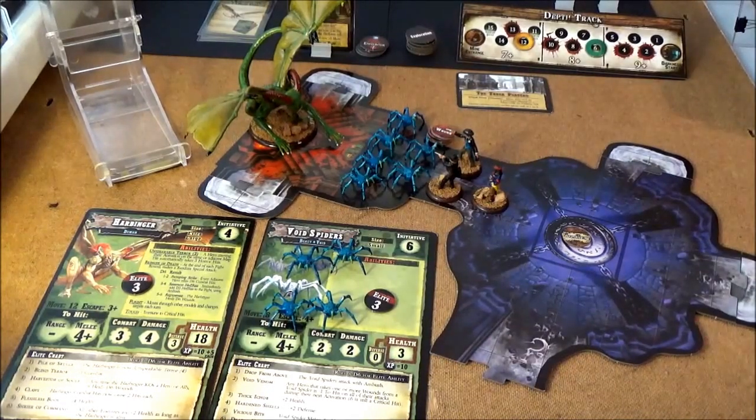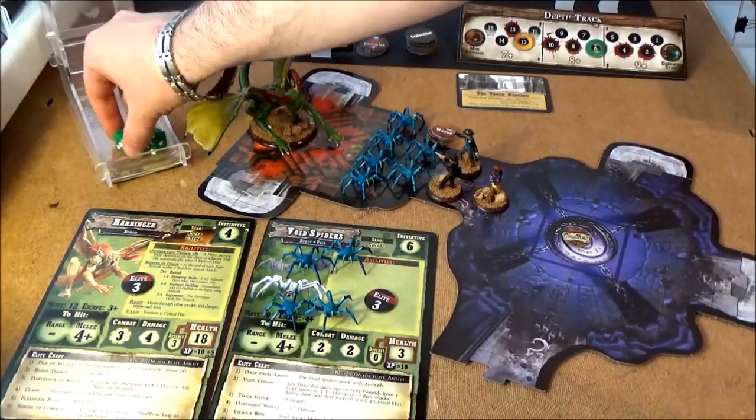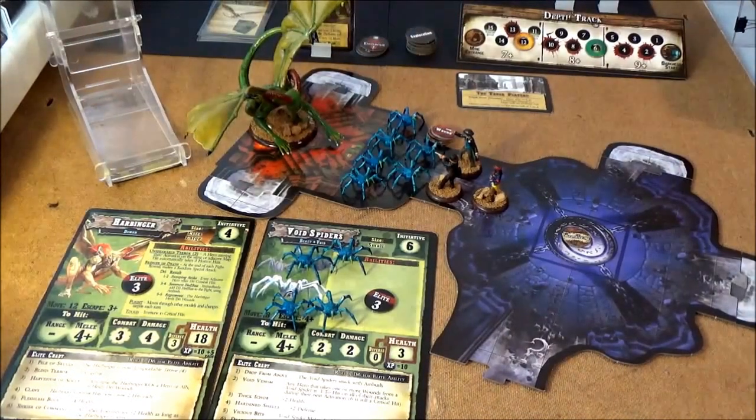And next attack is on Mort. A 3 and a 1. I think those both miss. They do. Mort's got away with it. Right, so that's the attack for the spiders. Done and dusted. Next up, with initiative 5, is Running Bear.